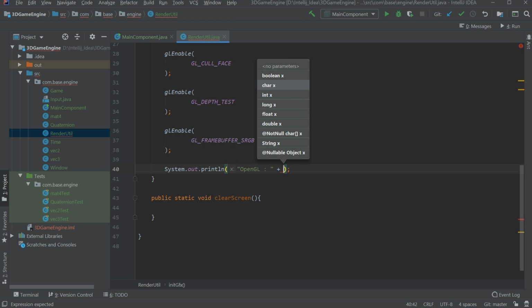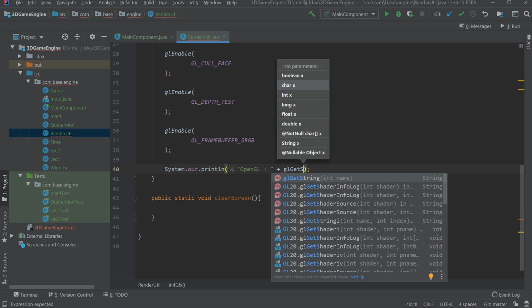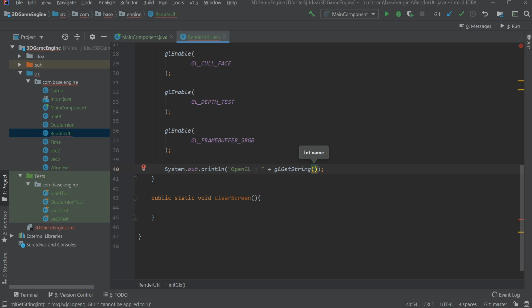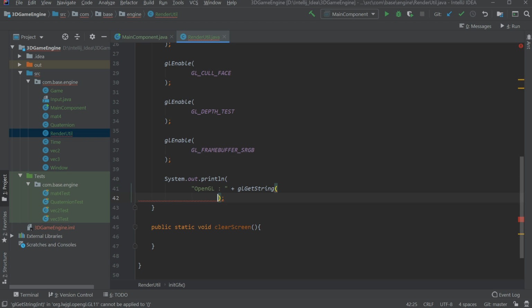Add to that the GL get string. Yeah, okay.